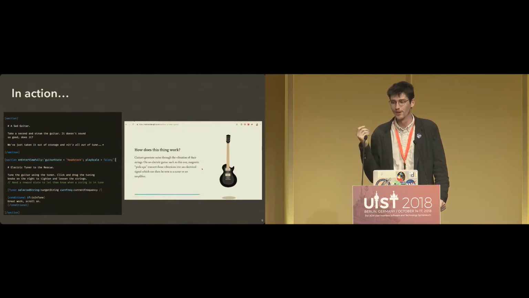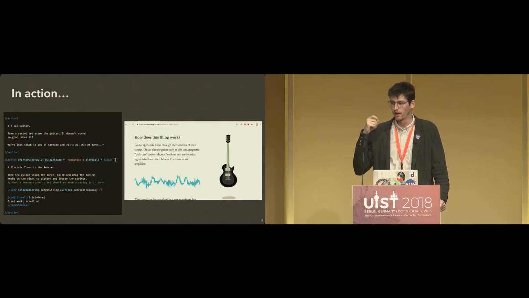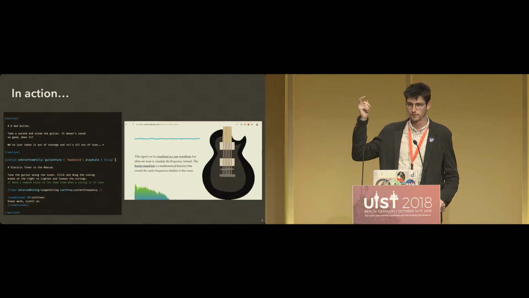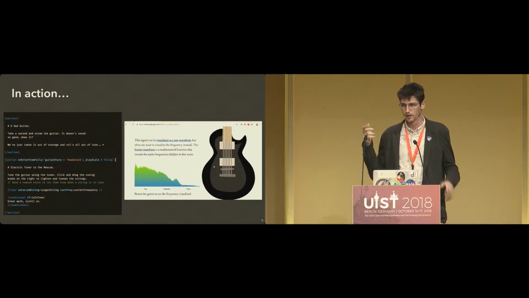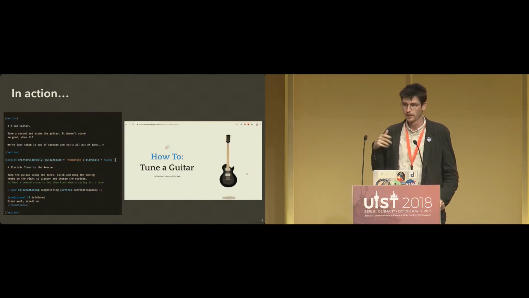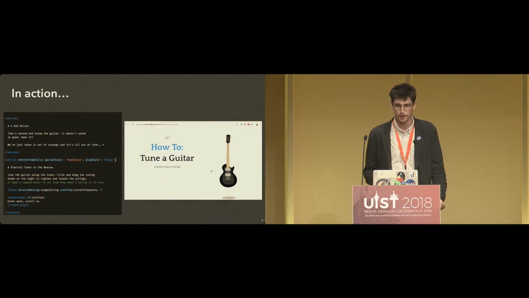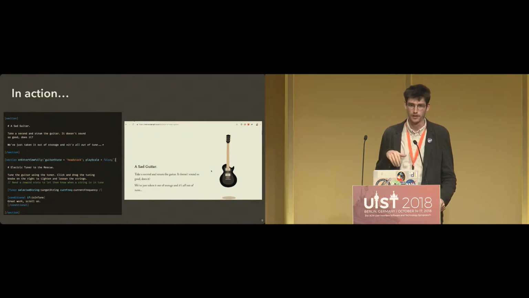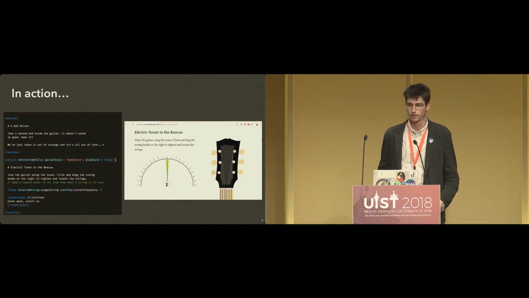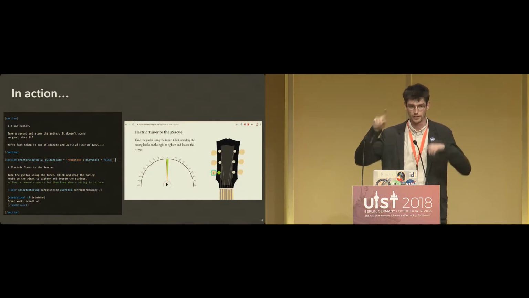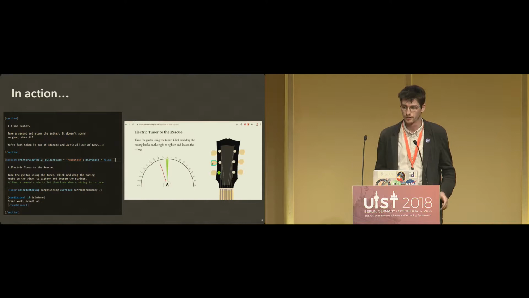One thing to note is that Idyll doesn't create these graphics for you. If you want a really custom graphic like this guitar, you're still going to have to use some other tool to do that. But it really concentrates on making it easy to reactively parameterize any sort of component that you can throw at it. And so what you're seeing on screen now with the guitar and the tuner on the left, these are two different components, but they're using Idyll's reactive runtime to communicate amongst each other.